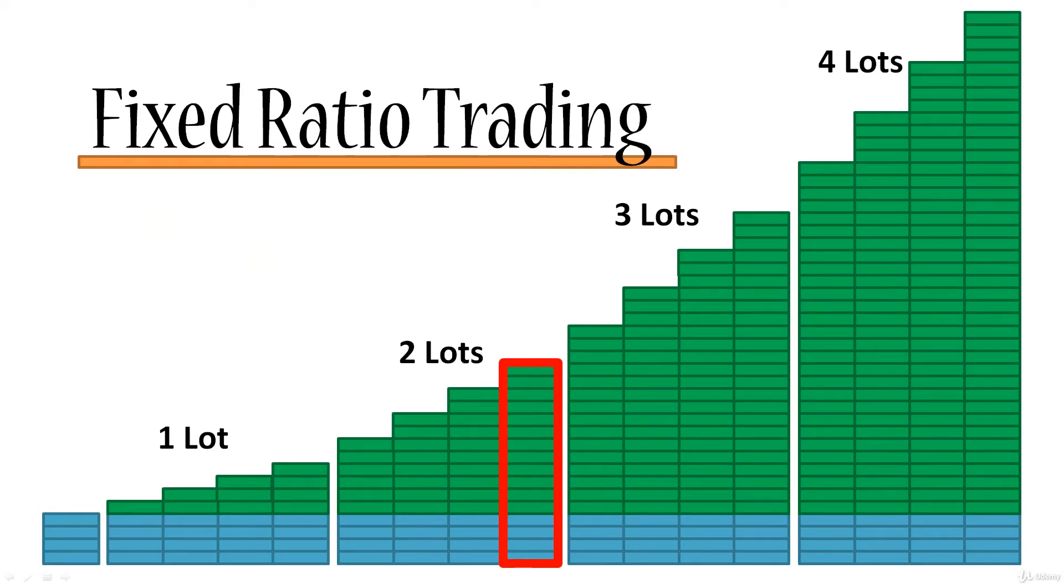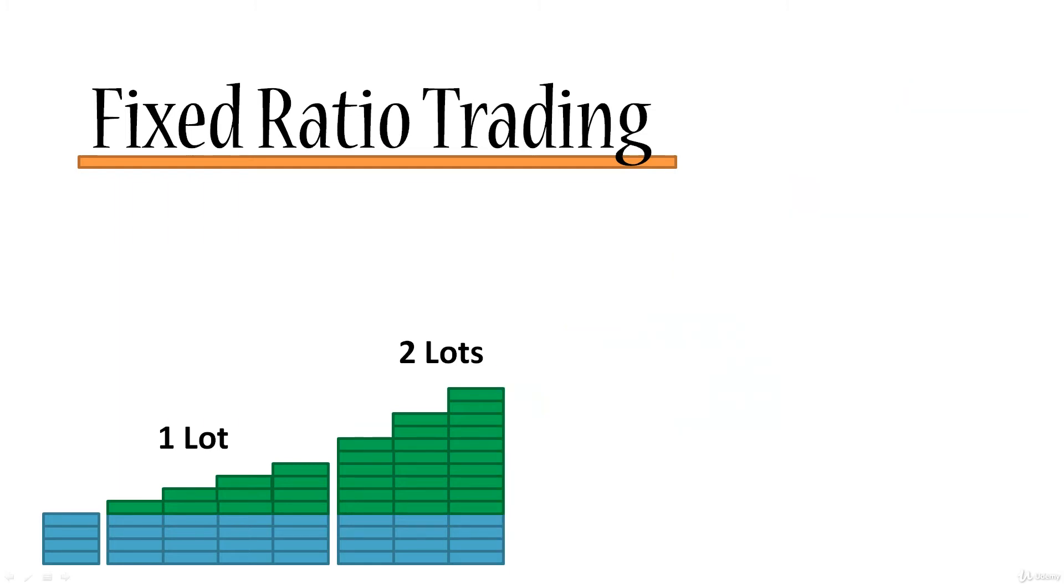Let's say this is our exponential growth which we were talking about previously, the fixed ratio method. This is what we get using the fixed ratio method. And the trade that I've outlined with red, let's say we got a loss on that trade. We got up to here, and then instead of earning a profit, the trade brought us a loss.